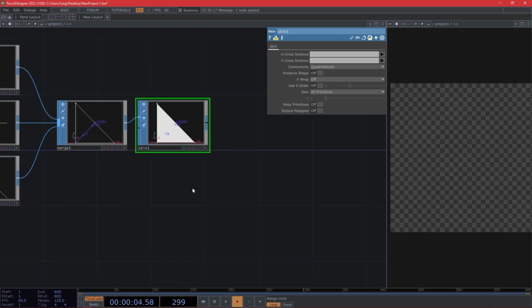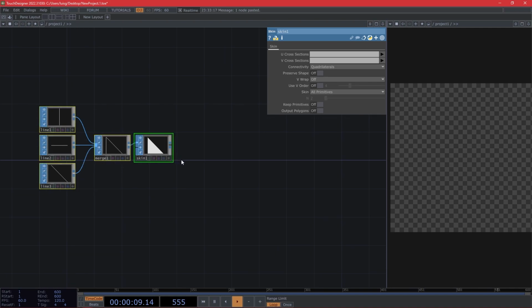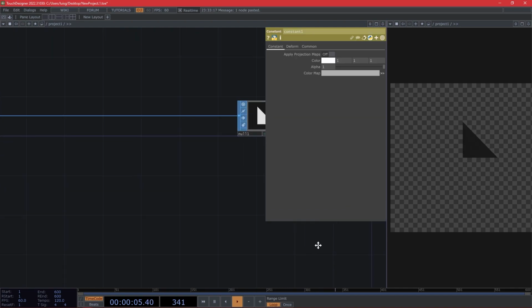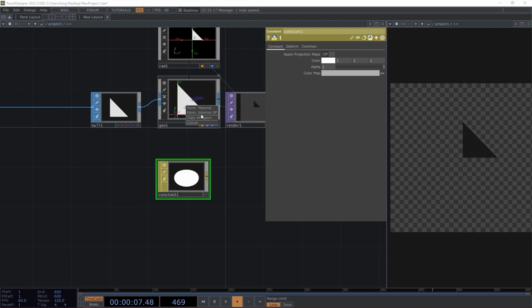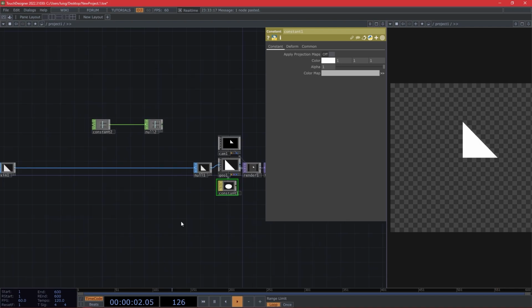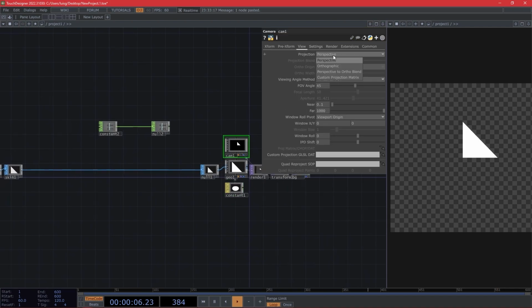So this triangle, we can connect it right now and visualize it. We need to drag this constant to the material on the geo, and that's it. Also, we need to change the view to orthographic and the ortho width to 1.